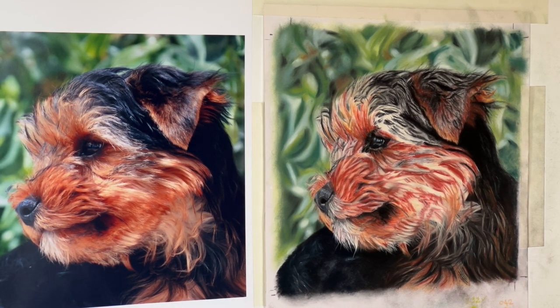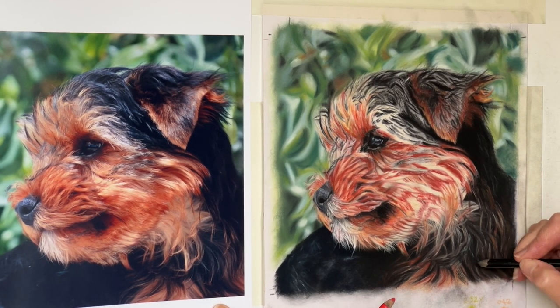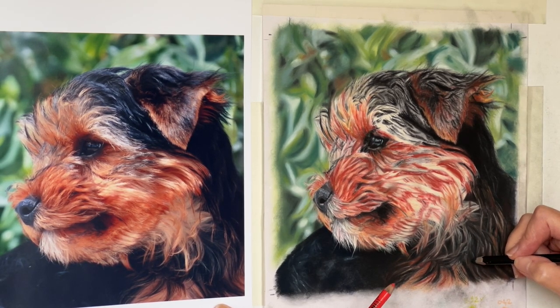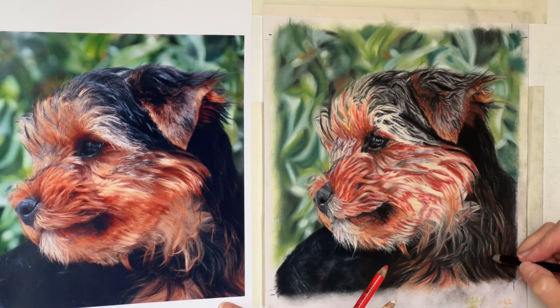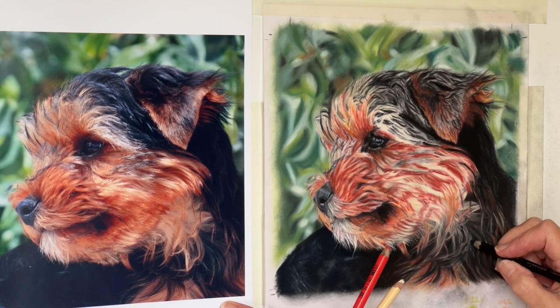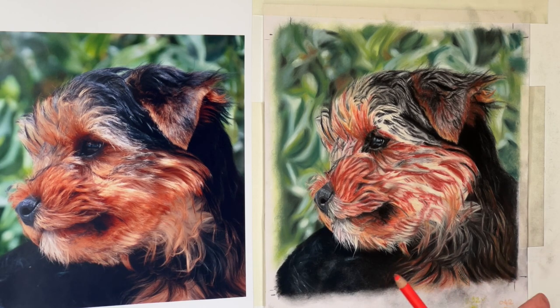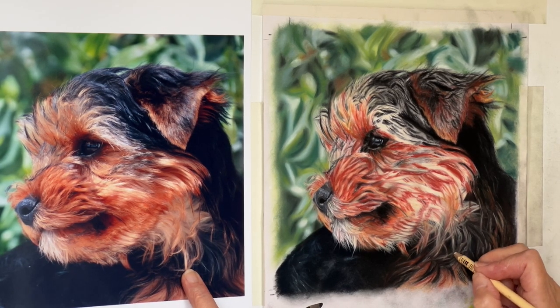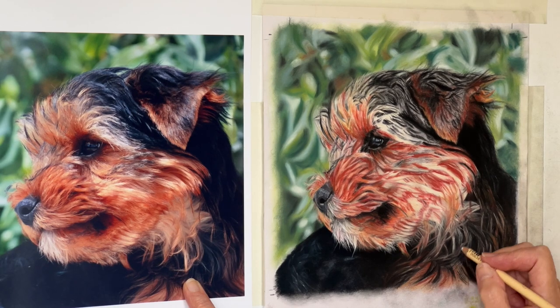Stepping back, I can see there's a big patch of black here that should be there. And there probably are hairs in it, which I've put in because I'm up close. But when you step back, you're losing that three-dimensional look because I've left it out. And this is what gives the hair some texture. And that lovely effect of it's coming out from somewhere rather than just being drawn on the page. These bits will be out over the top of what's underneath. So that's what I'm saying, really. This is very bright here. Maybe even put a little bit of white over that.